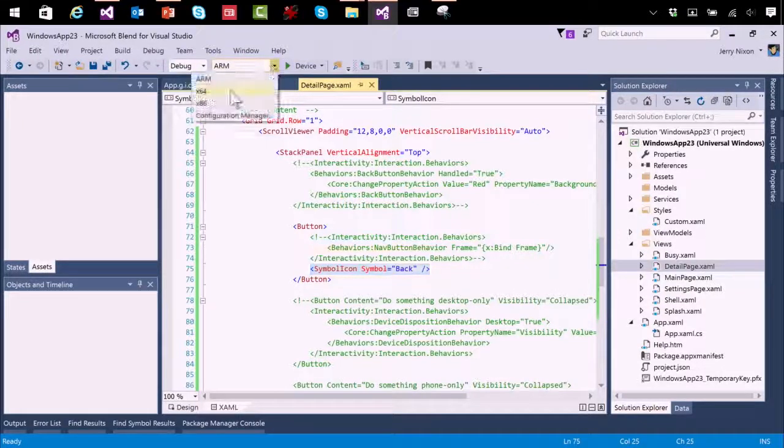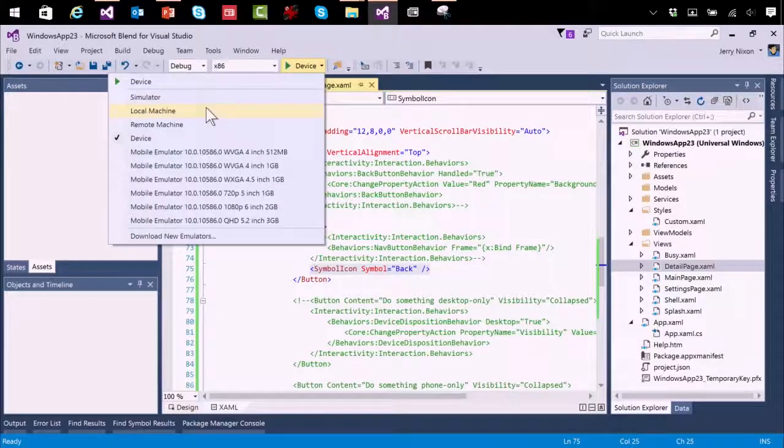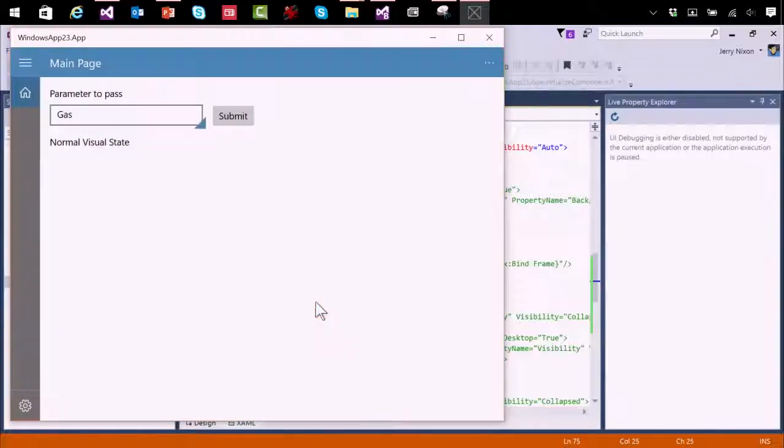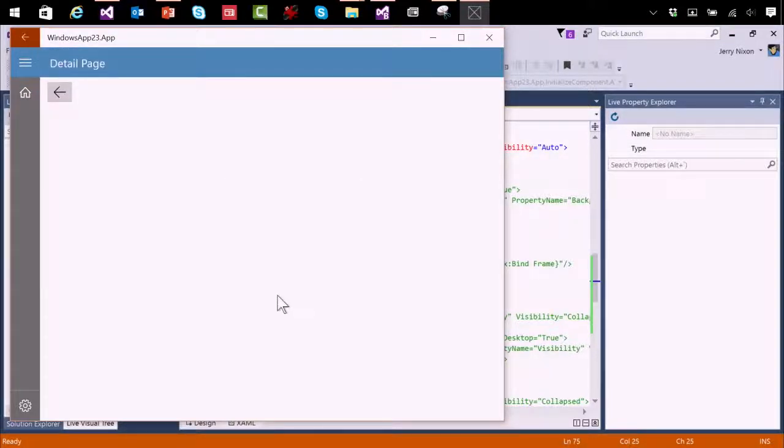So let me go ahead and just show you what that looks like on this local machine. One of the features of this behavior is it makes the button invisible whenever you couldn't go back. So let's say I added the button here to the home page or the main page. It wouldn't ever be visible because there's no way to go back because there's nowhere to go. That's how I built the demo at first, and it didn't work. It reminded me what it's supposed to do. All right, so here's the button, and it, of course, has no behavior at all. It just has that symbol on the inside.